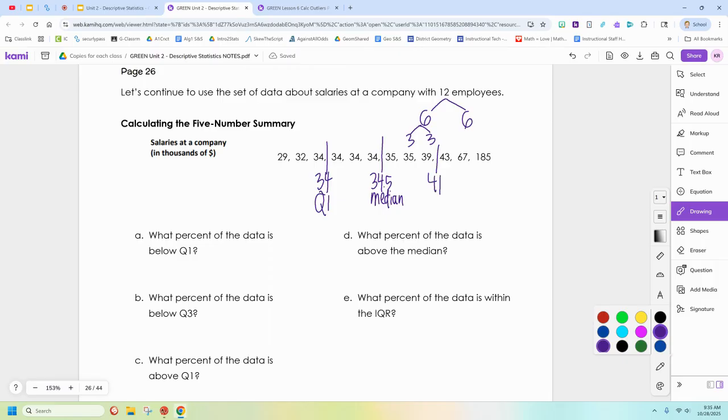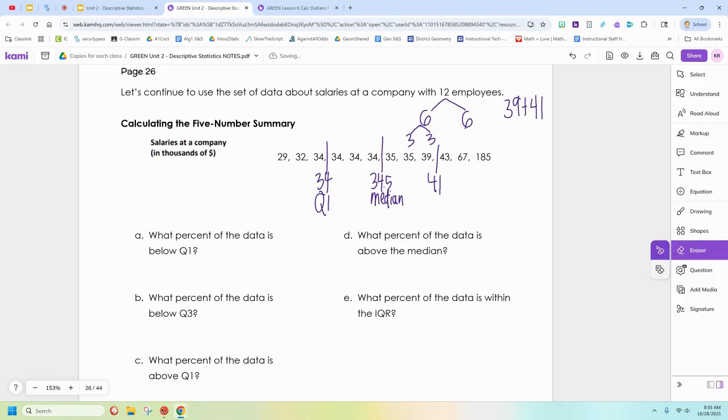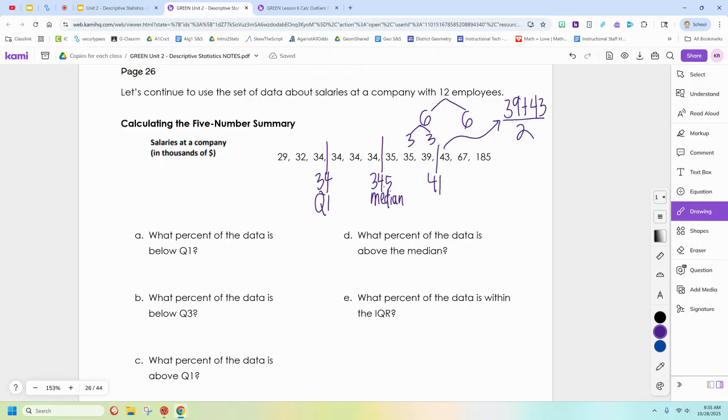You can always find the average of those 2 numbers, which is adding them up, a 39 and a 43, and divide by 2. So when you're trying to find a number in between 2 numbers, you can find the average of those 2 numbers. And so this is the 3rd quartile or the upper quartile, whatever you want to call it.